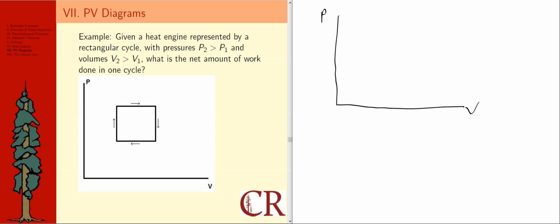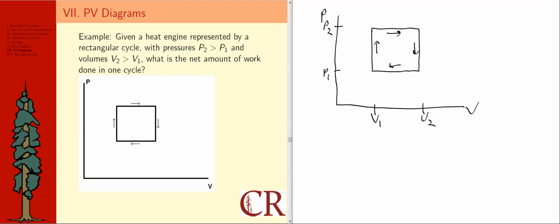So we have this kind of maybe square, maybe rectangular shaped cycle. It's hard to tell. It doesn't really matter whether it's a square or a rectangle. Maybe rectangle would be the better thing to say because a square implies symmetry that's not actually there. Based on the description, since P2 is larger, that's where P2 is going to be, and that's where P1 is going to be. And since V2 is also larger than V1, I'm going to say V1 is right there and V2 is right there. And of course, we're talking about motion in a clockwise direction. So there's the motion we're going to look at.